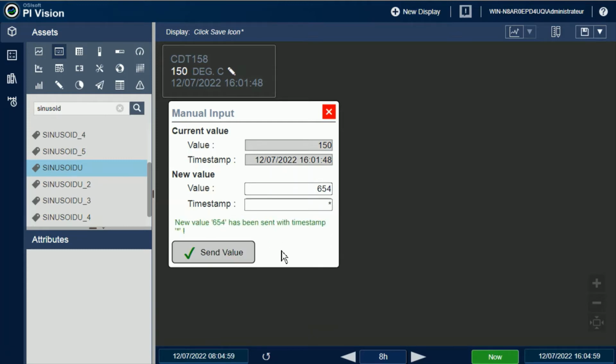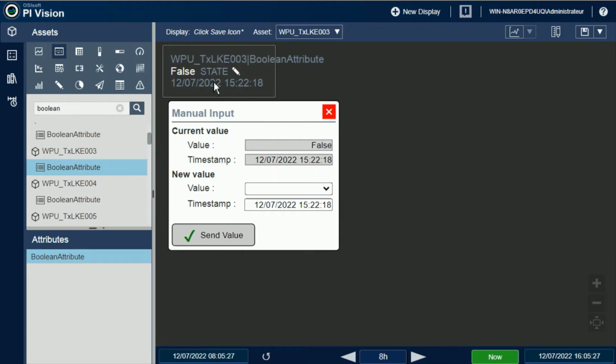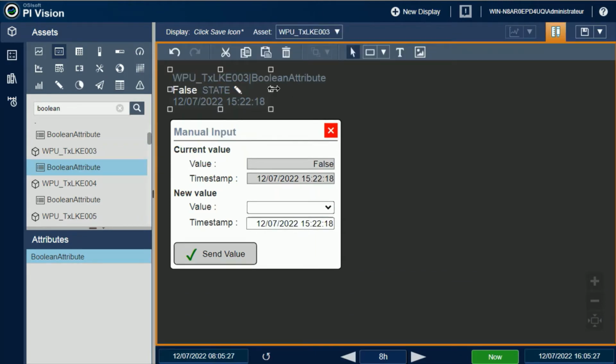The manual input custom symbol is compatible with many kinds of data types: numbers, Booleans, digital sets for PyTags, and AF enumeration sets for PyAF attributes. We already saw how it works with numbers, floats, and integers. Now, let's take a look to Booleans. The custom symbol manual input automatically detects that the data source is a Boolean and switches the value input text box for a drop-down list containing 2 values, true and false.